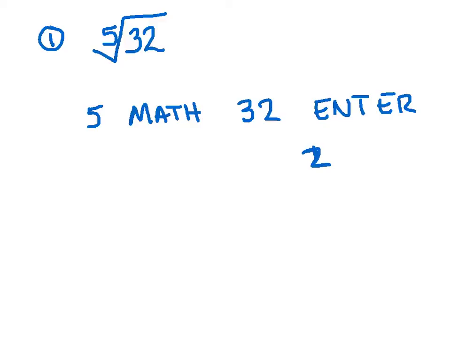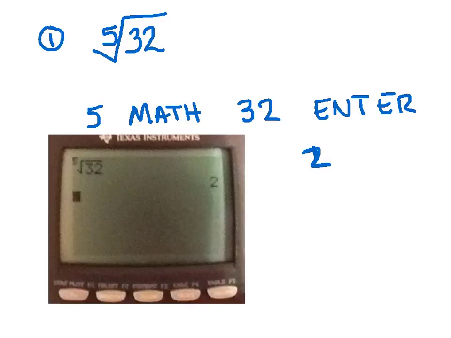And I'm going to try to pull up what my calculator screen looked like. Okay, here it is. Here's what my screen looked like. Just remember, before you go to the math menu, type in that 5 first, and then go to the math menu, get option number 5, type in your 32, and hit enter. Now, my calculator is the updated version, and so what it did is it got real fancy, and it actually rewrote the 5 so that it looks like a nice index. And then, of course, we got the nice number 2.